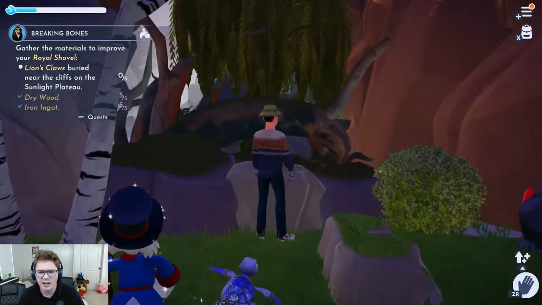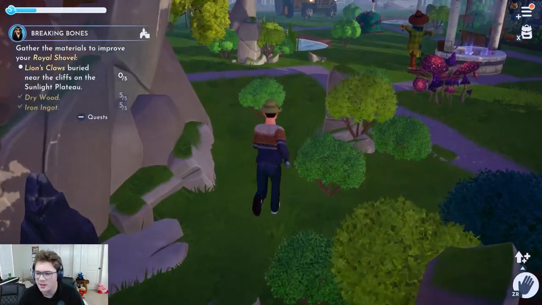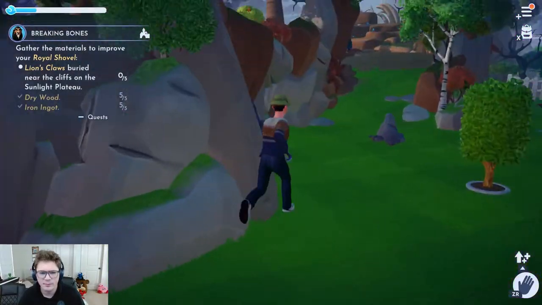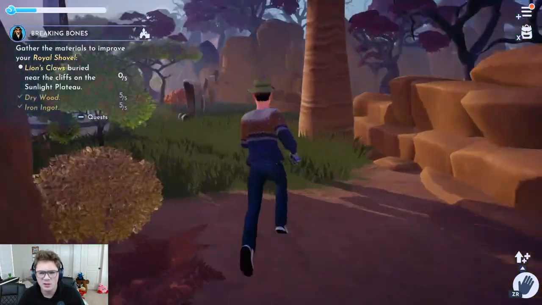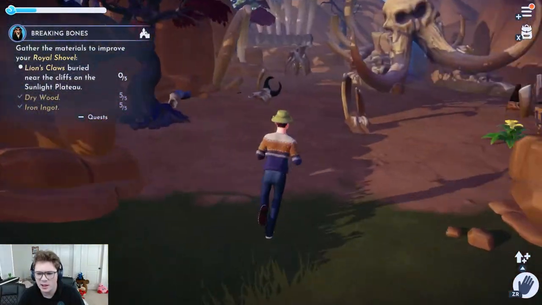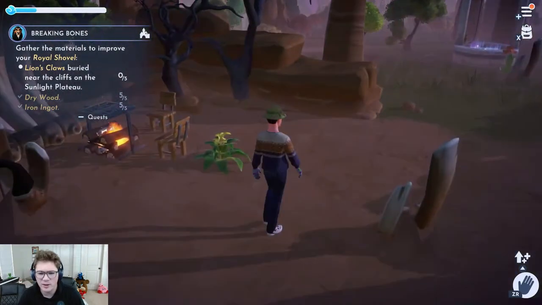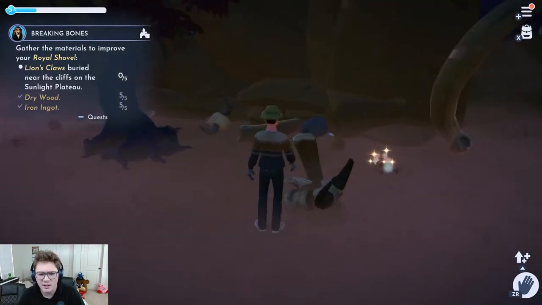Yep, I should say that there is not any lion claws or any way that I can get up onto the cliff over here. So I wonder if it really is in here somewhere then. If I just knew what it looked like, I think that would help a ton. So once I find the first one, it should be fairly easy to find them after that.